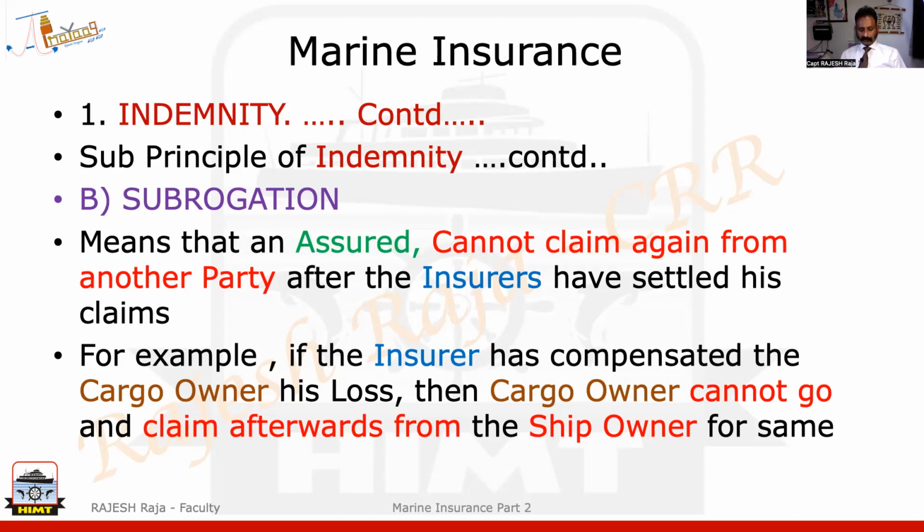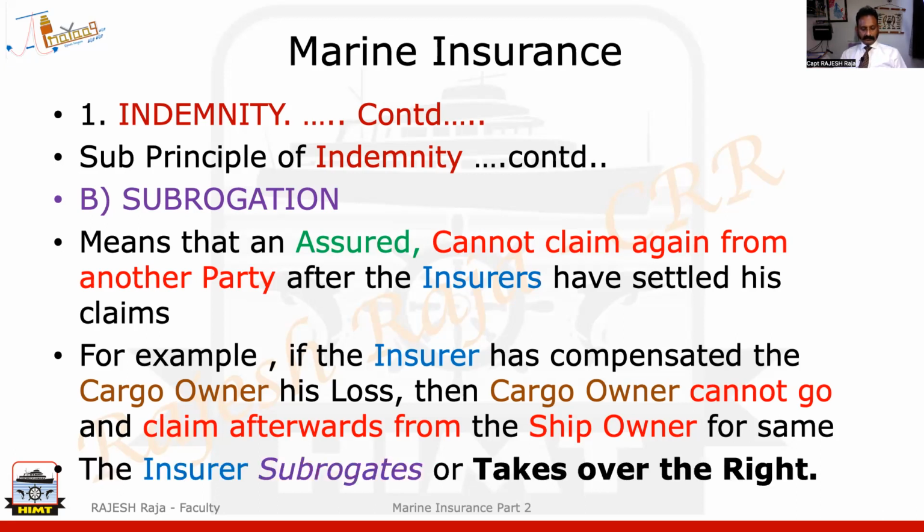That is why it is called subrogation, which means that the insurer subrogates or takes over the right. The moment the insurer has paid the cargo owner, he takes over the right. Now you, cargo owner, cannot go and claim again. The rest will be dealt with by the insurer and the ship owner in their own way, but you cannot go and claim again, which is called subrogation.